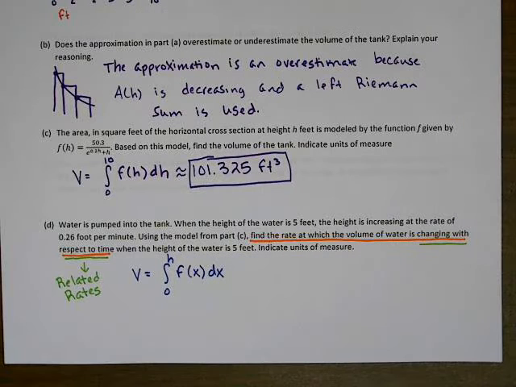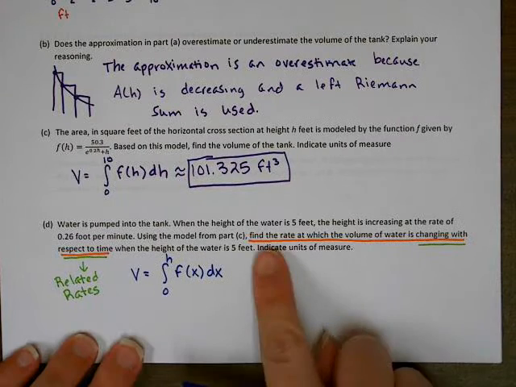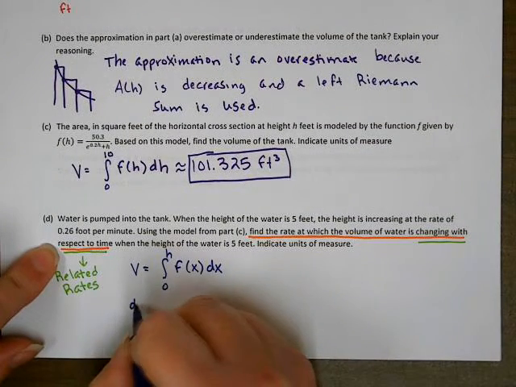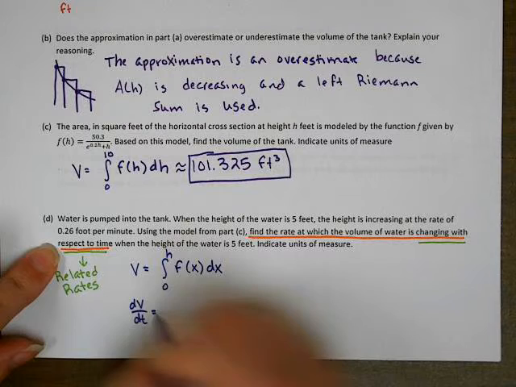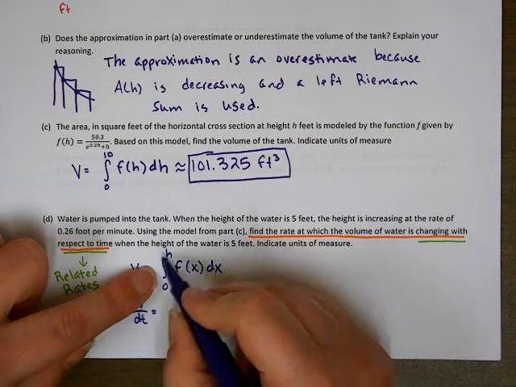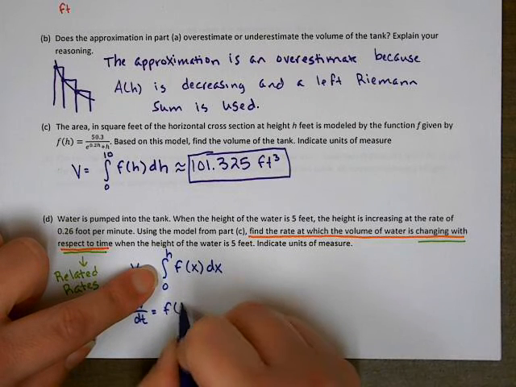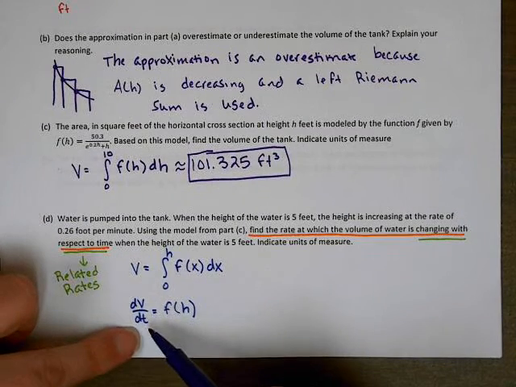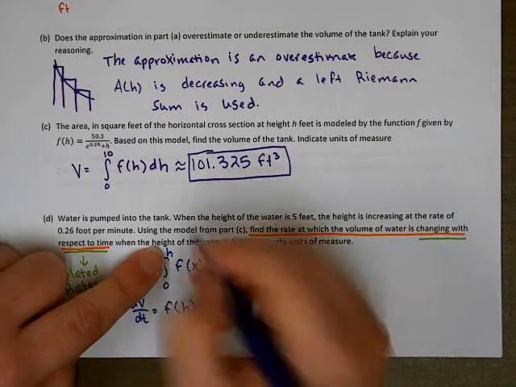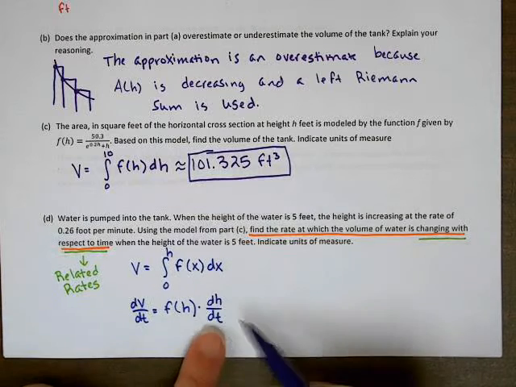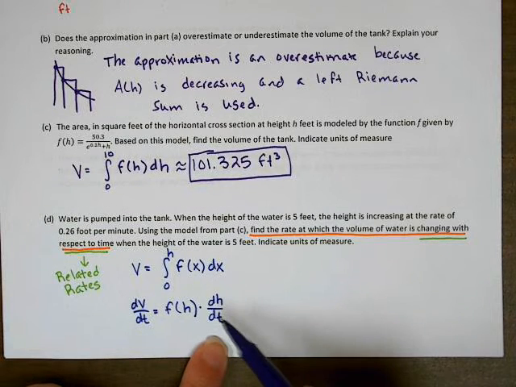So if we're going to do a related rates problem, we know that that means we need to take a derivative because I want the rate at which the volume is changing with respect to time. So that means if I take my derivative, I'm going to have dV dt, and then this is where the fundamental theorem of calculus comes in. I'm taking the derivative of an integral. So I'm going to take that h and end up plugging it in, right? f of h. Now we have to be careful because we're differentiating with respect to t, and this is an h. This is where implicit differentiation comes in, and we need a dH dt. We need the rate at which the height is changing with respect to time as well.